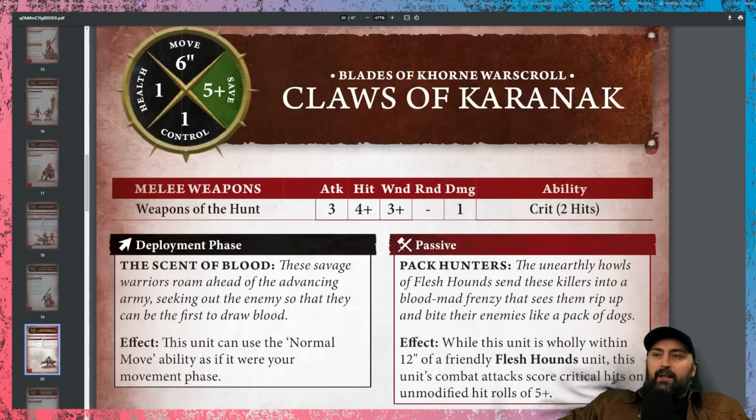Our next unit is the Claws of Karak, and they are a Warcry warband, therefore they're not reinforceable. They have got 8 models in the unit, and each model in the unit has only got 1 health with a 5 up save. The reason that you would take this unit is thanks to their deployment phase ability, the Scent of Blood. This unit could use a normal move ability as if it were a movement phase.